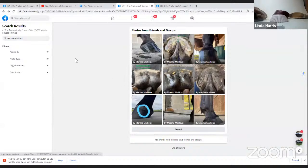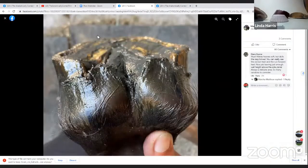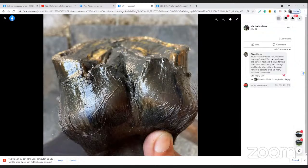Okay, again, see here? When you're looking down that way, you often don't see this little part right here. But if I draw your attention to it, you see what it's doing? Right there, how it's just higher. Not so bad over here. Let's see, which foot is that? Right or left? That's the right front.